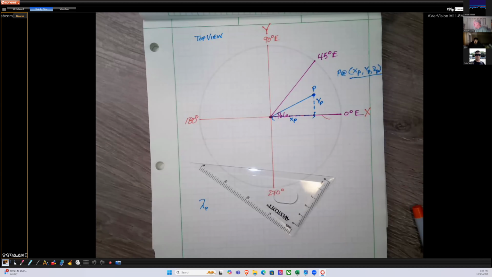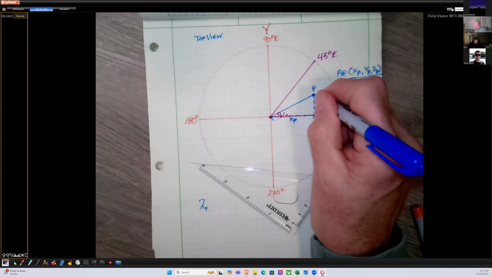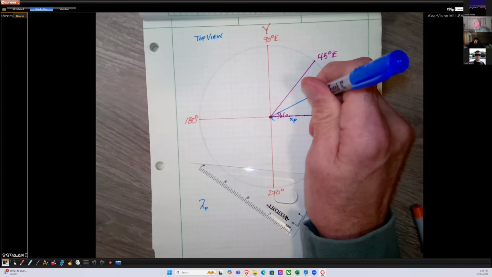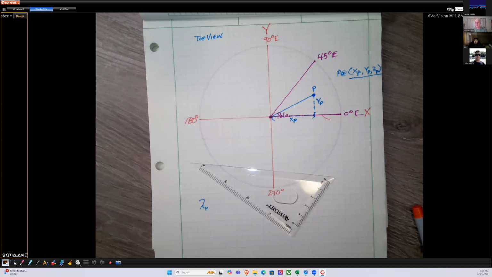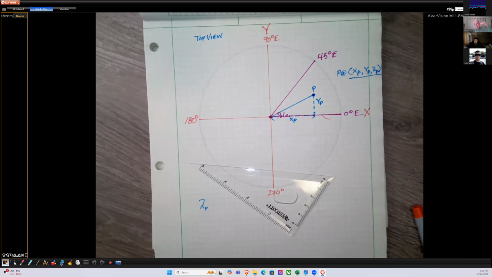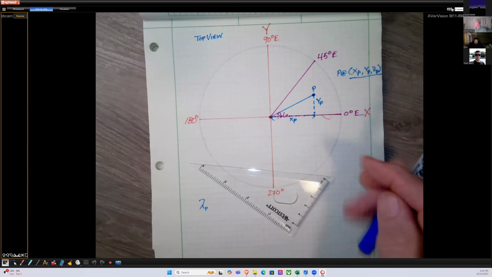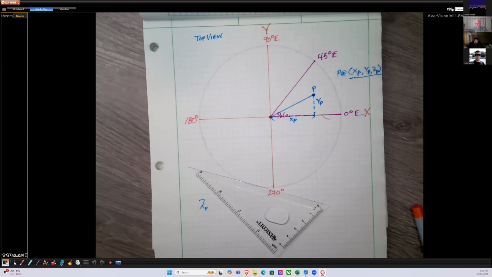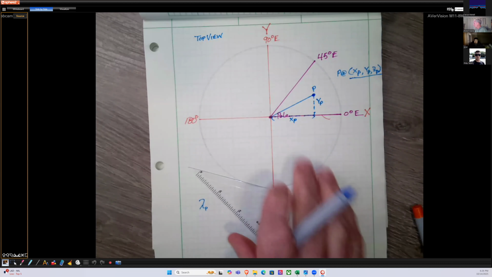The Z value would be the axis along this axis here down to the equator. The Z value would be the distance from point P straight down, projected down to the plane of the equator. But we're looking top down, so we can't really draw the Z. So we have X and Y of P.